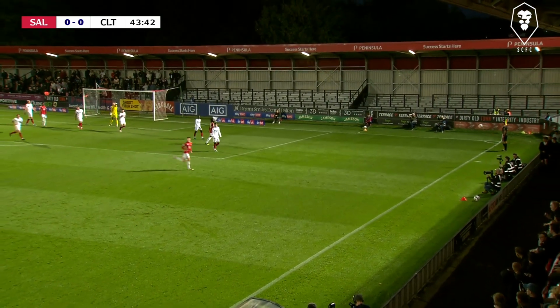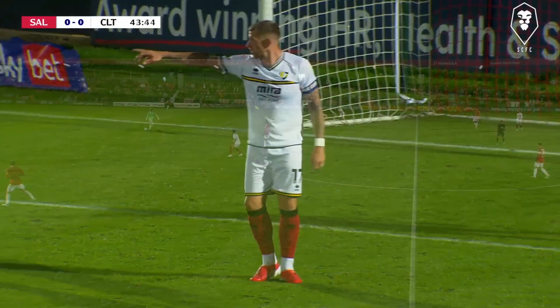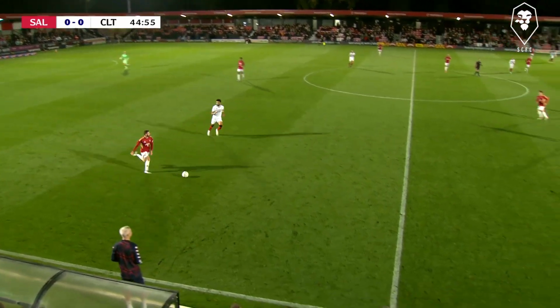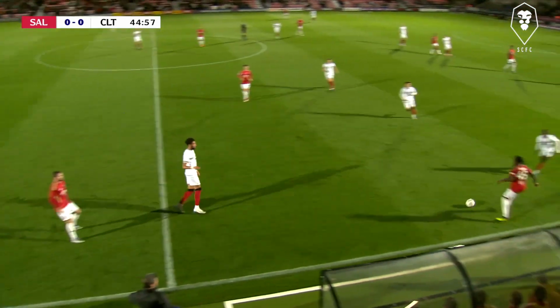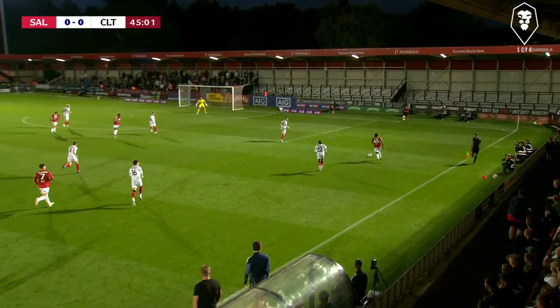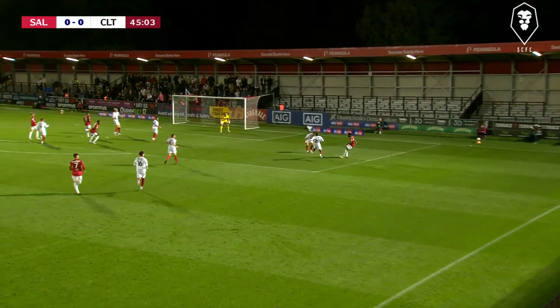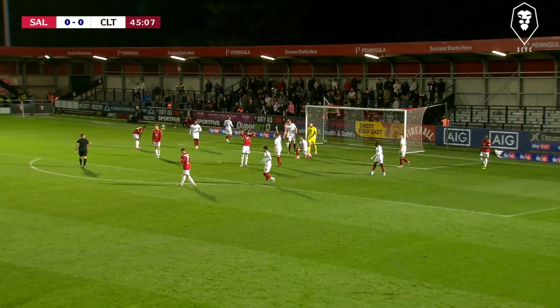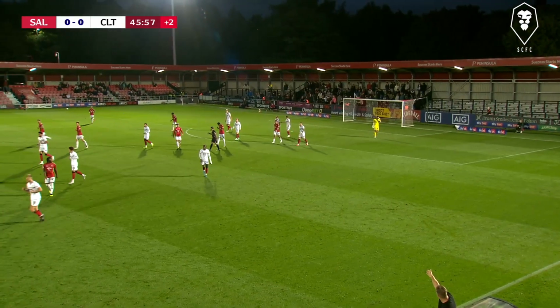But once again, the threat is down the left for Salford. Young, square, to the right-hand side of defence to Turton, who can now bring the ball towards the halfway line. Here's Longello. Longello gets the better of Archer. Longello making his way down the right-hand side into the penalty area. Crosses the ball in towards the back post. So that beats everyone. And it's going to be a goal kick to Cheltenham.